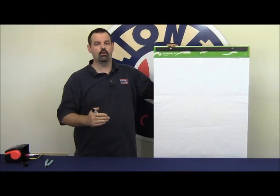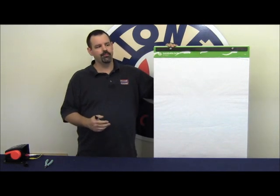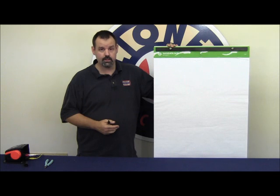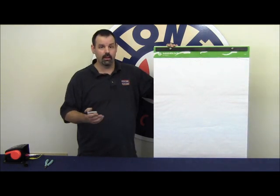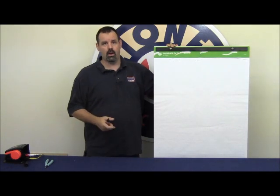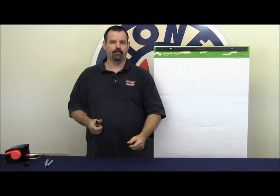Take a few minutes and explain to you what blocks are. It's a commonly used term in the model railroad industry, and it's not cinder blocks, it's not bricks, it's not engine blocks, it's just blocks. And all a block really is, is a section of rail that's electrically isolated.